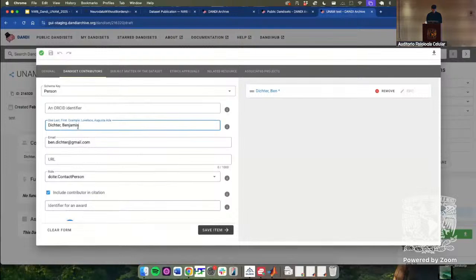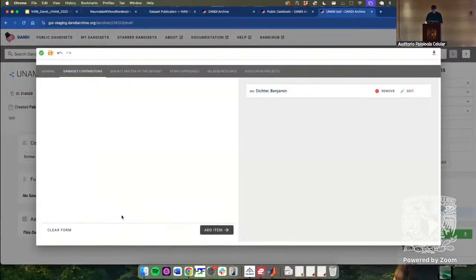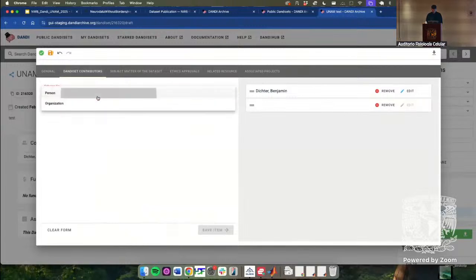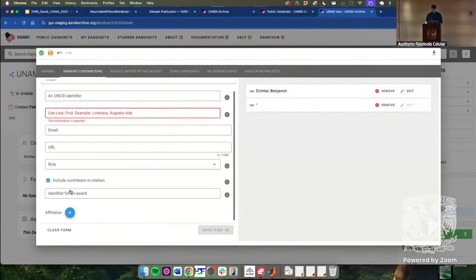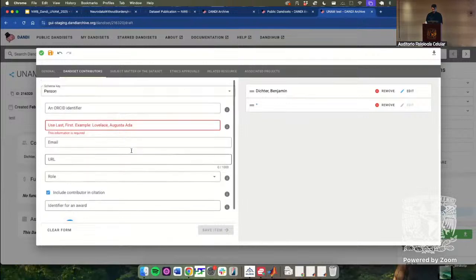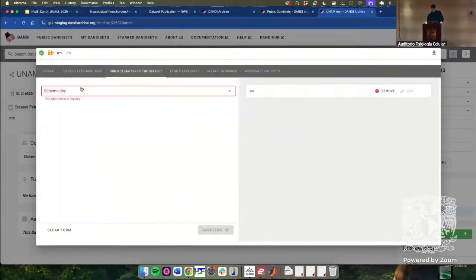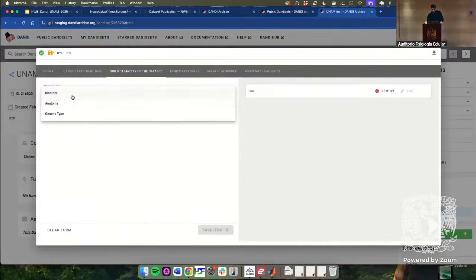I'll change my name. You can add an item. If you say person, you can enter all of their information. And here you'd often add a contributors list similar to the authors of the paper, though sometimes a bit different for various reasons. There's also metadata for the subject matter, so you can say it's about this disorder or this anatomical feature or genetic type.